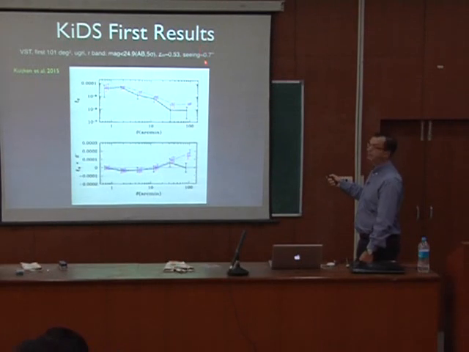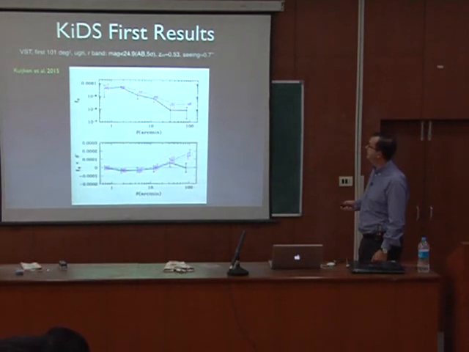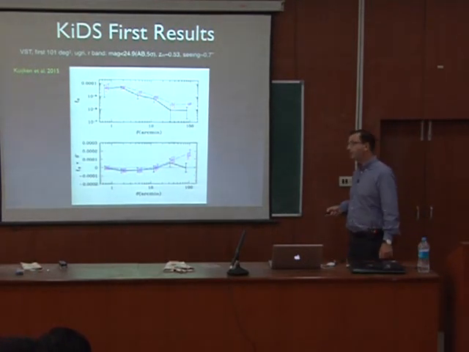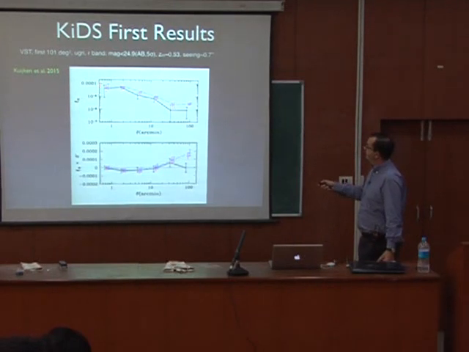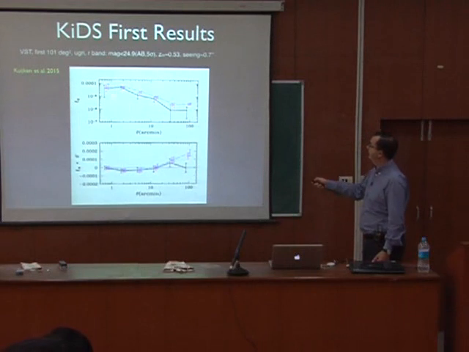And then it has very good seeing. So the image quality on this site is very good. Sub-arcsecond seeing or less. They published their result in this paper by Kuijken et al. last year. And they showed their first measurement of the correlation function of the shear. Forget the other colors, look at the black line, which has all the corrections. So you see the E mode here as a function of scale, and the B mode is consistent with zero. The E mode has a significant detection. You notice that they can go to quite large scales because they have a relatively large survey, 100 square degrees or so, and they find this measurement here.